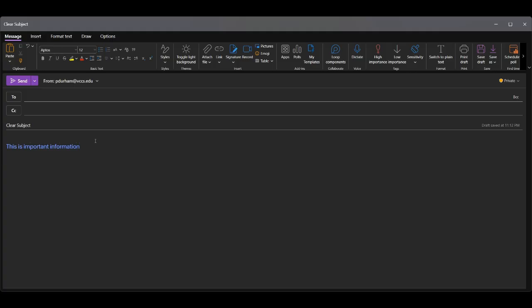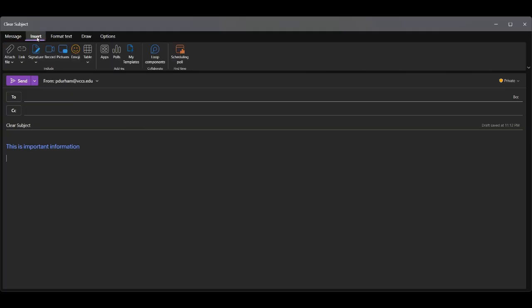Now, in Office, you can add in things like tables.